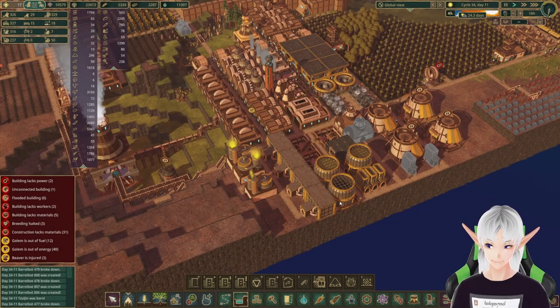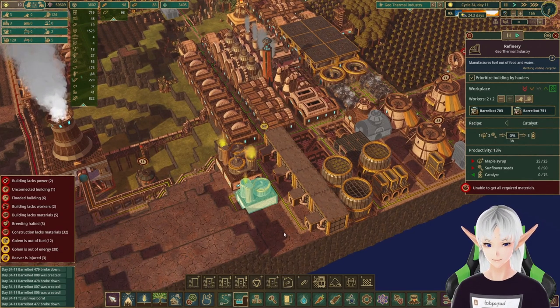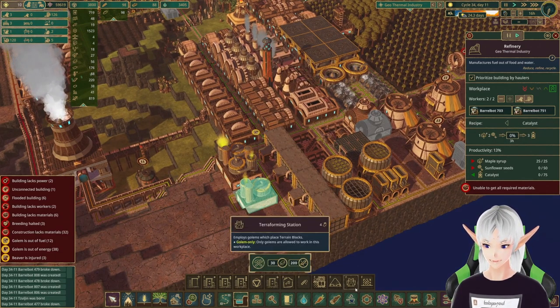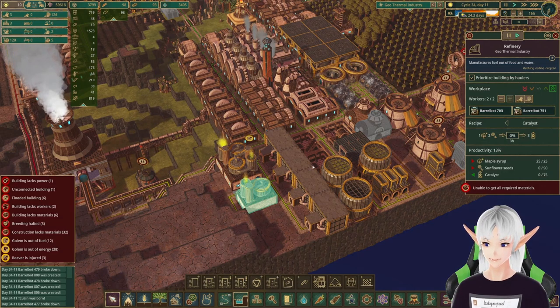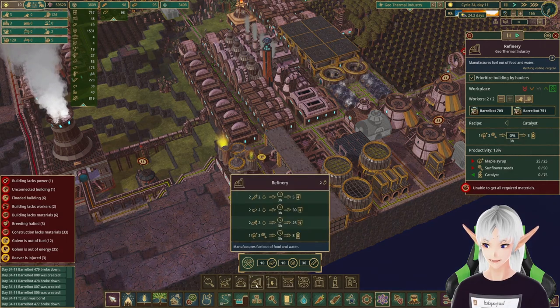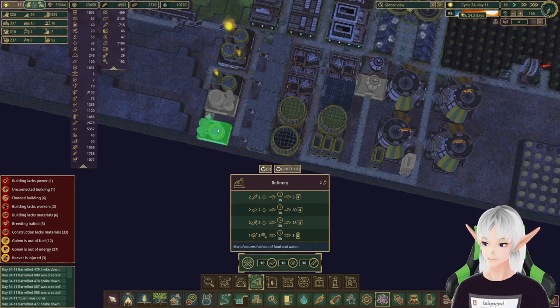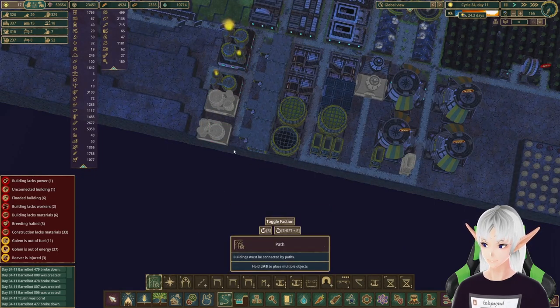Now back in our geothermal district, we've already got a couple of our refineries in, which is working great, but I think we're going to put in a couple more. Looks like the biofuel's doing all right, but our catalyst is just not keeping up. So let's grab another refinery, possibly two. There we go.